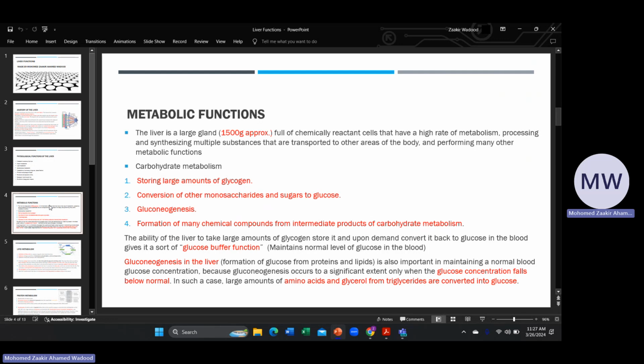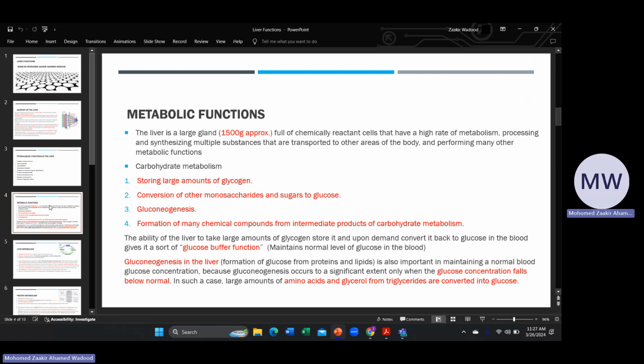Now, another very, very important and often not talked about function of the liver is actually its buffering ability. So it essentially acts as what's known as a glucose buffer, because as you all know, there are certain periods or certain times when, for example, the glucose levels in the blood tend to fluctuate, and of course, it's important to maintain these within physiological ranges. And in order to do this, the liver is quite well adapted, and it's able to convert glycogen back into glucose or glucose into glycogen according to the body's needs.